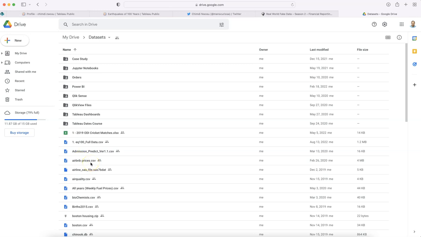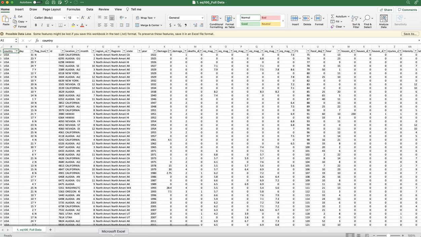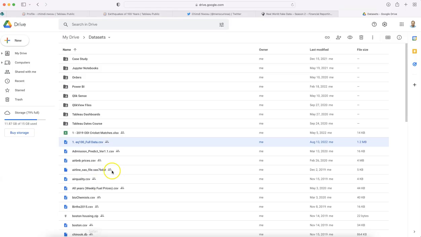This is the important part, because many people request me, and I thought it should be readily available. So this is the data set that you need to use for this exercise. This is EQ100 full data.csv. This should help you in getting the data set that I am using for recreation, and you also need to use it for recreation.